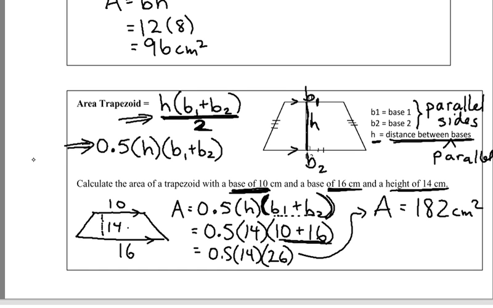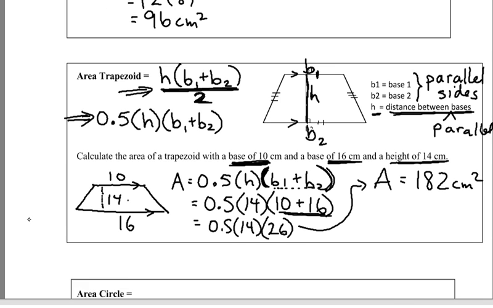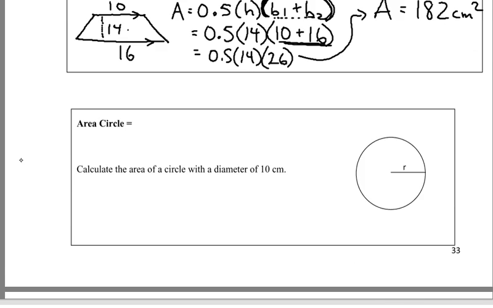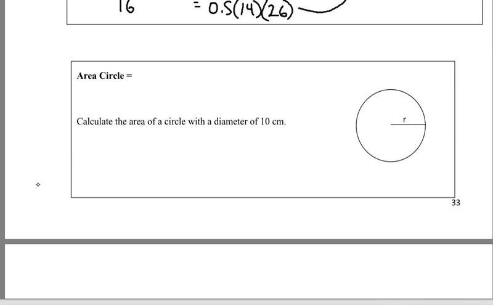So, shapes you've seen with the formulas you have seen, and some shapes you probably haven't worked with. The last one, we don't have to have a special name or anything, because area of a circle is still area of a circle. Circumference needed a special name. But area is saying that this circle still covers a certain amount of space. And how do we calculate the area of a circle? Pi times r squared. Please don't forget that r squared is r times r, not r times 2.